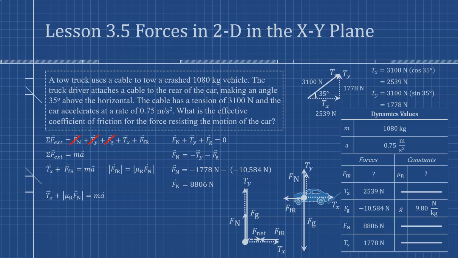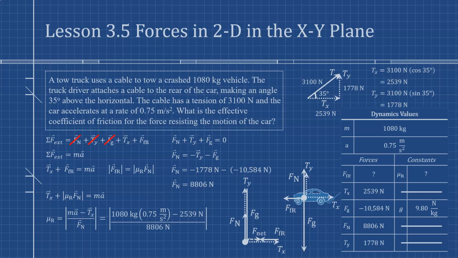Okay, so now I have my normal force. I'm going to go back to that equation I wrote before, and I'm going to rearrange that equation to solve for the thing that I'm looking for there, which is coefficient of friction. So I'm going to get coefficient of friction on a side by itself. I'm going to put everything on the other side in absolute value brackets because I know that whatever I get, positive or negative, I'm going to make it positive. And then I'm going to plug in the values that I know. And I should know all of these values at this point.